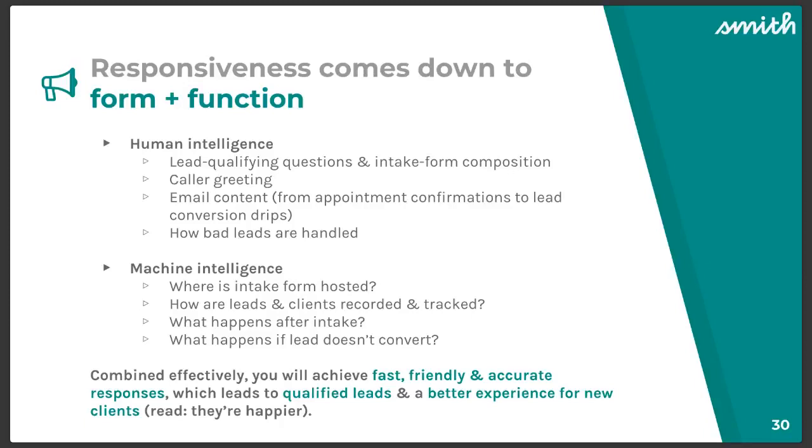You really want to be having someone on the phone where the client or potential client feels like they're being heard, and like the answers they're receiving are customized to their situation. With machine intelligence, again, Maria and I have both talked about the fact that you want systems that have APIs in place. You want to make sure that the intake forms are accessible to the receptionist. So even if you don't embed them on your website, make sure that a public link to it is available so that the receptionists have access to it and can complete it on the behalf of the caller.